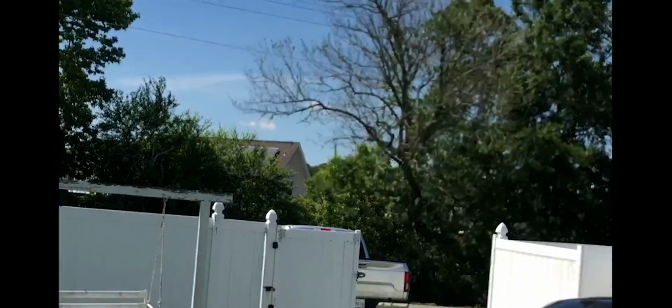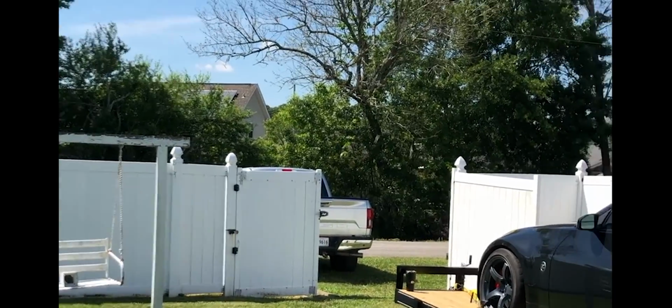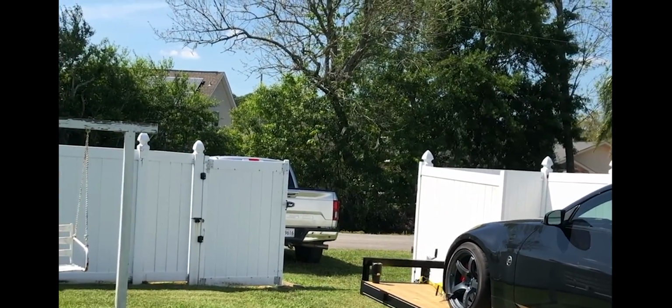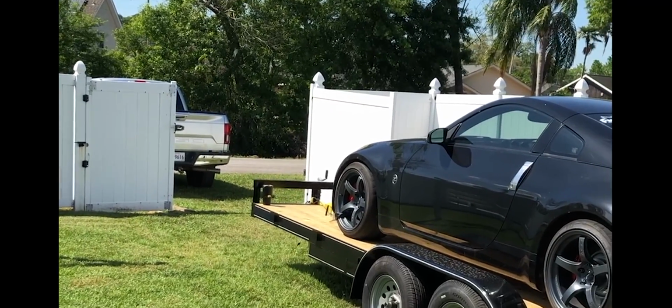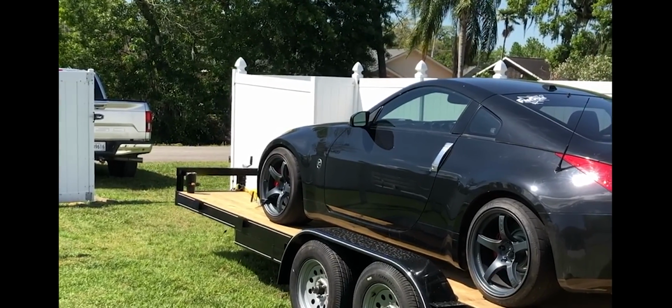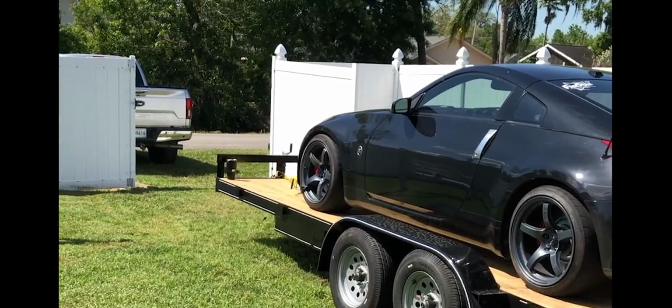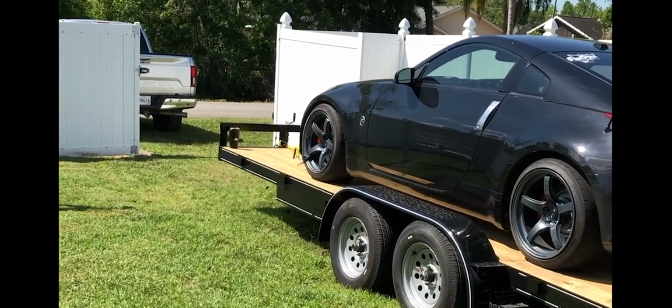I picked it up, and I noticed immediately there's a lack of lighting on the trailer, especially in the back where I have to back it in. You see that road back there? There's no lights. I mean, none whatsoever. So backing it into the yard here, you just can't see the edges of the trailer, and that's a problem. It took me like 15 minutes just to get the trailer in, because I had to stop, get out of the truck, make sure I'm not running into the fence, and go back. It just took a while.